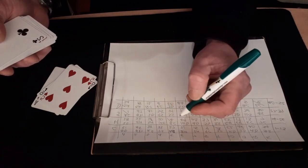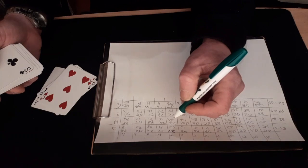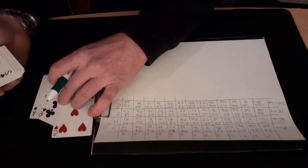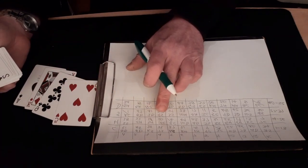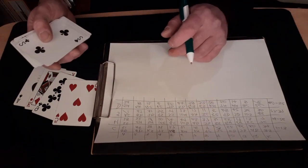Four of clubs, we've had five of diamonds. One, two, three, four, five of hearts. Yeah, I am right. I'm seeing things.